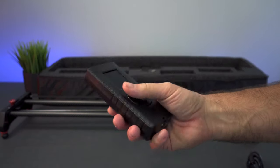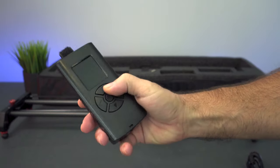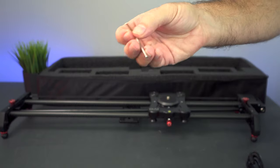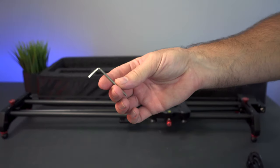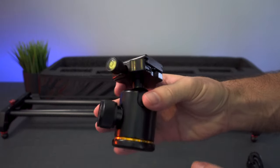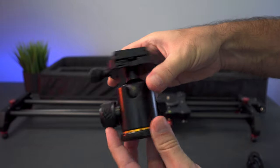So yeah, pretty nice controller. It is a little bit on the larger side, but overall seems pretty nice and intuitive. We'll see how it operates here in a minute. Also, we did get a little Allen wrench that was stuck in here. So I guess that's two. And this is probably for adjusting something on the slider. And last but not least, we actually get a ball mount head for the slider.